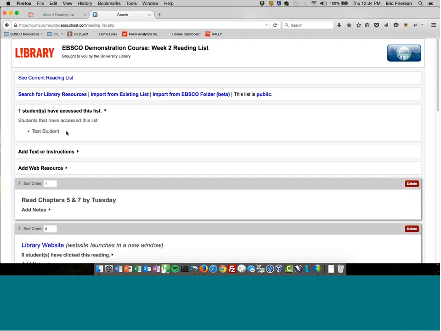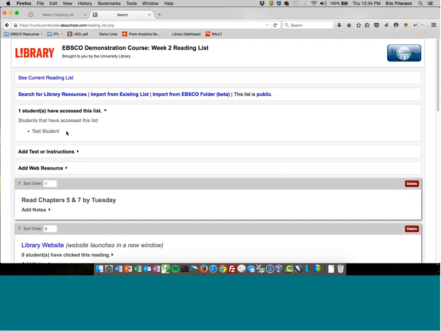But the feedback that we've gotten from other libraries so far that have implemented this tool is that it isn't really a violation of user privacy because we're not collecting the things that they're searching for or the things that they're researching for independently. The only thing we're recording here is, did they click on that article that the faculty member assigned them? One of the reasons we built this in too is, to be honest with you, this was the number one feature request from early adopters of this tool.